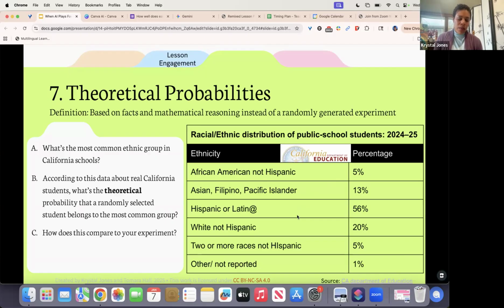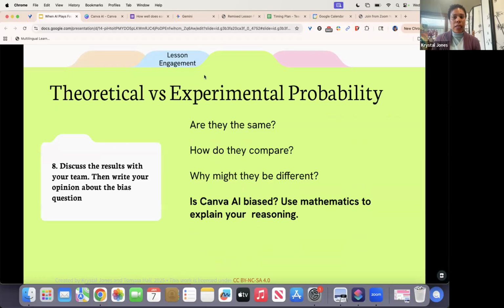And then it wasn't, for the images that came up for them. So we asked them to consider why our experiment was not matching theory. What was the reason for the mismatch here? That's how we got them to be a little bit critical of the AI image generators.